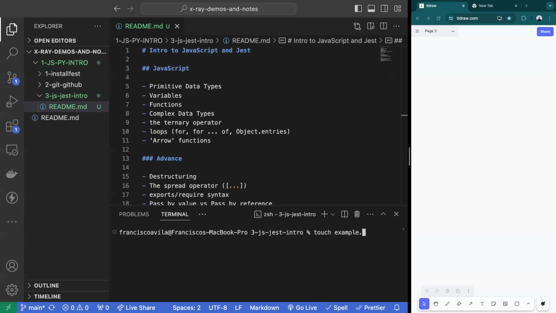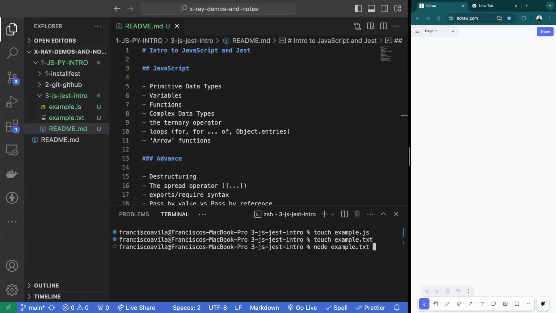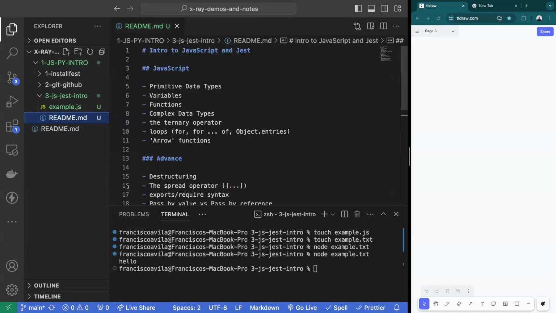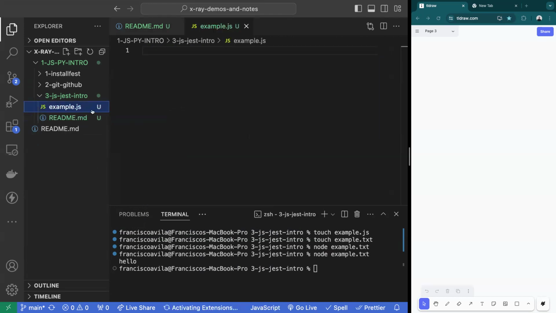And again, Node only identifies files that end with that .js convention, and that's how it knows it's executable. So if I do touch example.js, and actually let's do a little experimenting here. If I do node example.txt, nothing happens. Oh, and maybe I could do, let's see what happens if I do this. Oh, so we can see that it was able to work through it. It took the text from inside this file and was still able to execute it. That just goes to show that every single file we create is actually just a text file. But we want to have this .js here. We'll go over these conventions and how they get managed inside the Node package manager, npm, shortly.